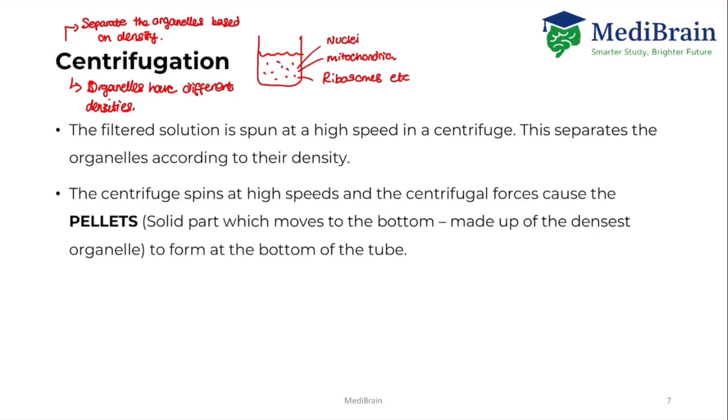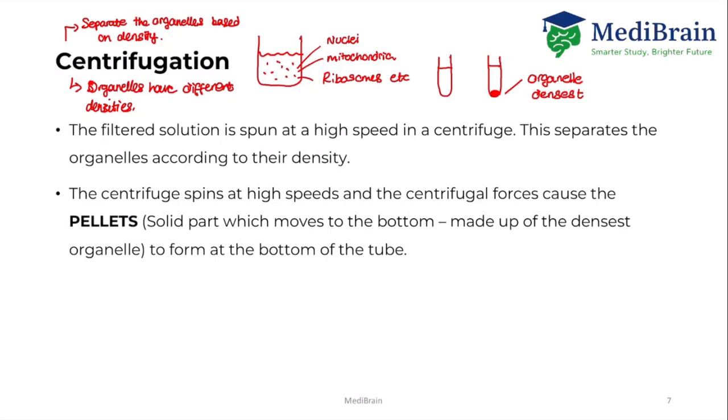So for example, if you've put this solution into a test tube like that, at the start you won't see anything. It will be a clear solution. After you centrifuge, you will get a test tube which has the same solution, but you will see darkness at the bottom. That means this is the organelle which is the densest, the densest organelle that you have at the end of the first centrifugation.